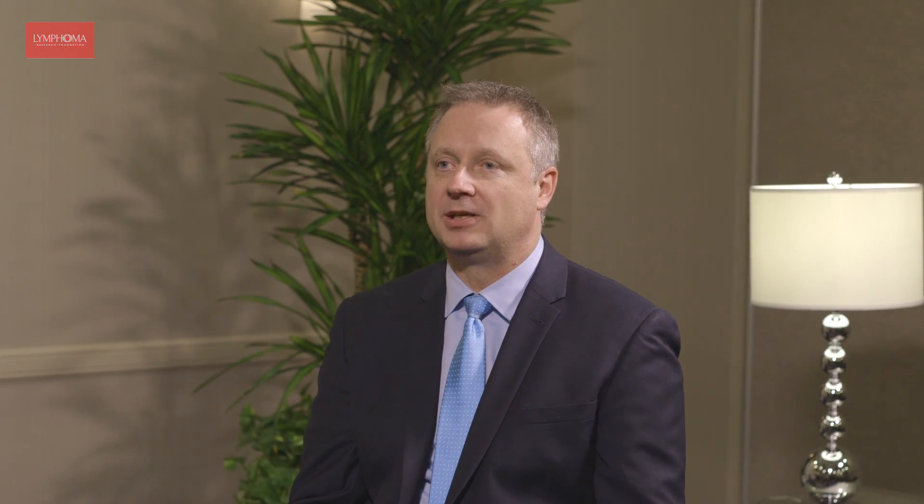The important aspect we tell them is they're all treatable, but how we approach them is a little bit different. Where follicular lymphoma falls in the mix of the many different subtypes, it's actually the second most common overall in the United States, behind only diffuse large B-cell lymphoma. Follicular lymphoma accounts for about 15%, maybe a little bit more in some series, of all non-Hodgkin's lymphomas. In general, there are 70,000 cases of non-Hodgkin's diagnosed each year in the U.S., so you can do the math with 15 to 20% of those being follicular lymphoma.